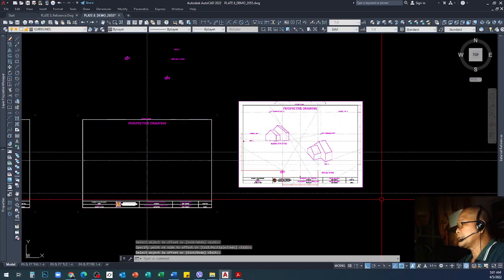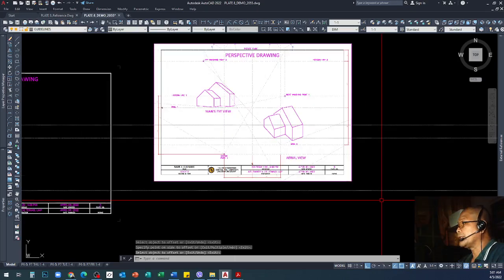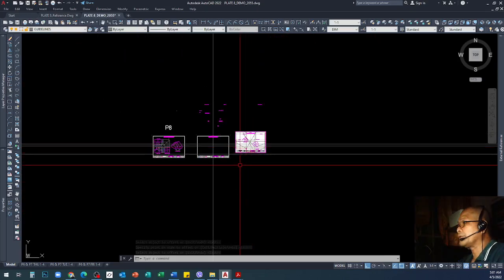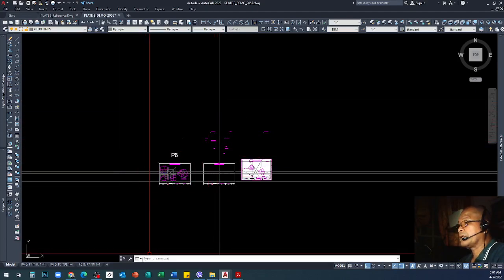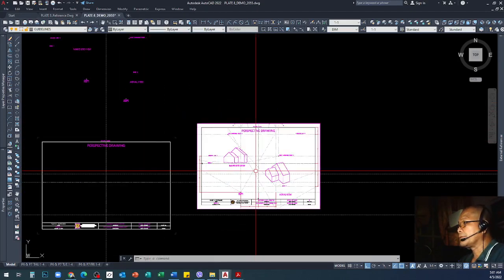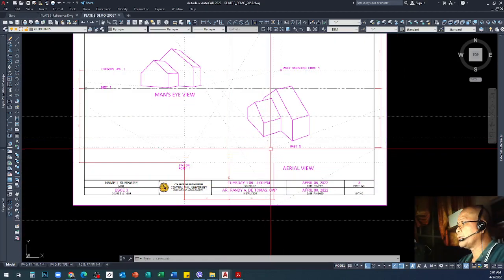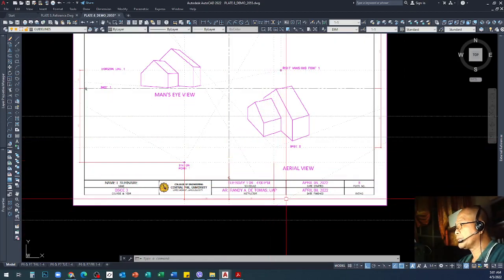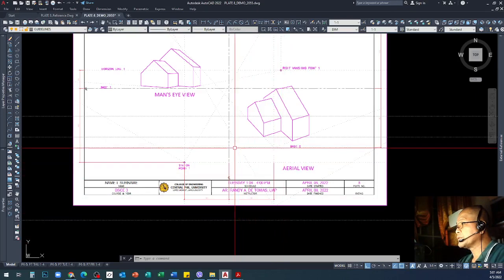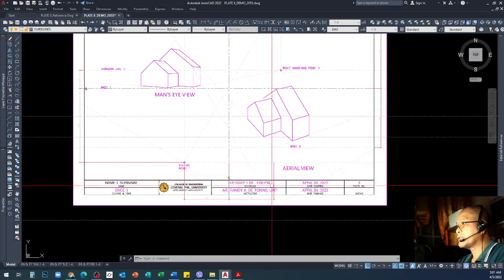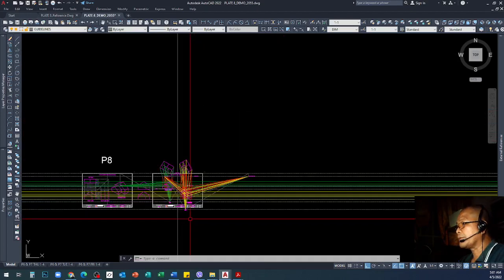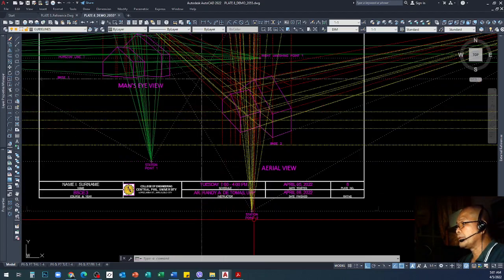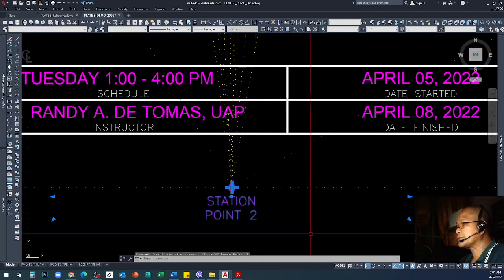The others, we need one more here, based on your template. We still need one more below here, which is your station point. So it is outside the box. I have here a sample. Okay, this one, this is a station point.